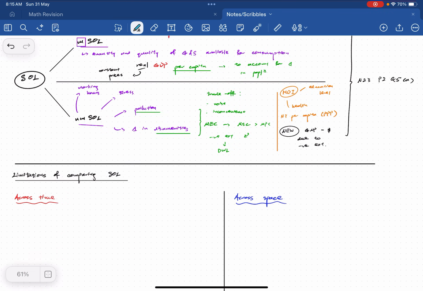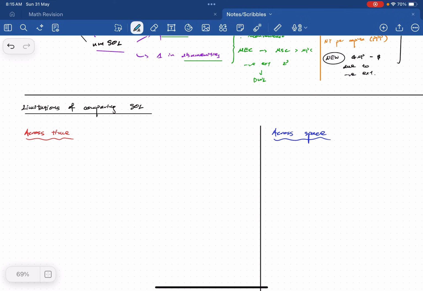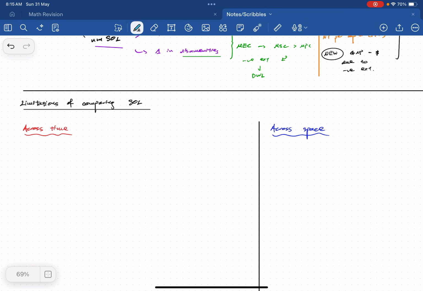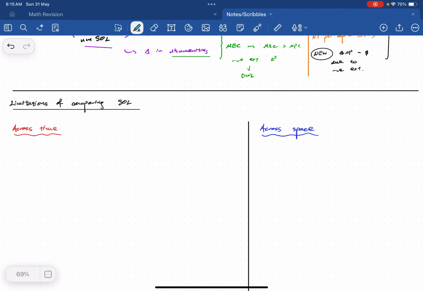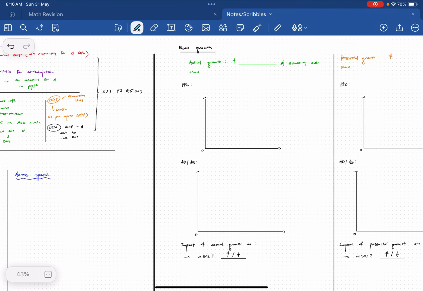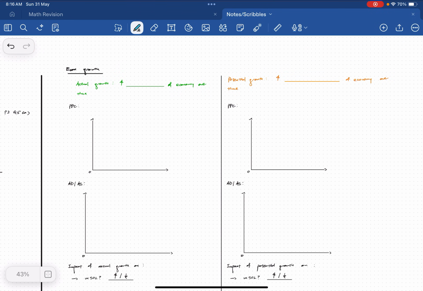When we come back, I'm going to talk about limitations of comparing SOL. For this one, I'm just going to give an outline. I'm not going to copy out your entire lecture notes or slides because honestly, I think your lecture notes and slides are a lot more detailed than I can possibly be. So it will just be a consolidation. And then after that, I'll go on to the important part about economic growth. Because actually this part, quite surprisingly, HCI got tests before, but the lecture notes never explicitly say so. So I want to spend a bit more time on this.